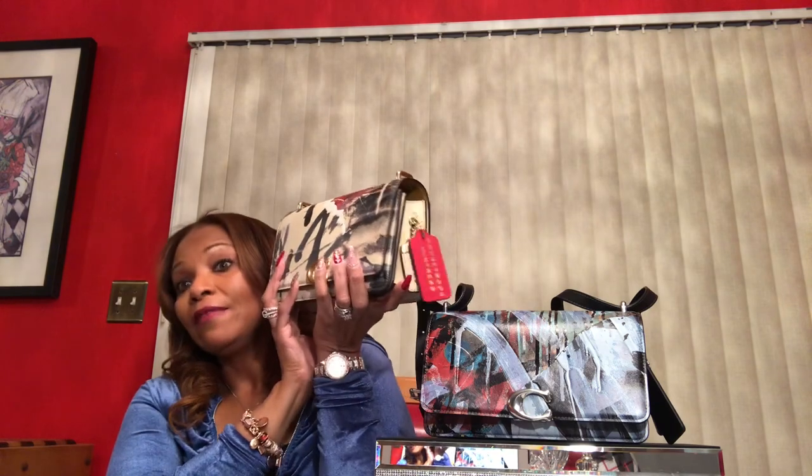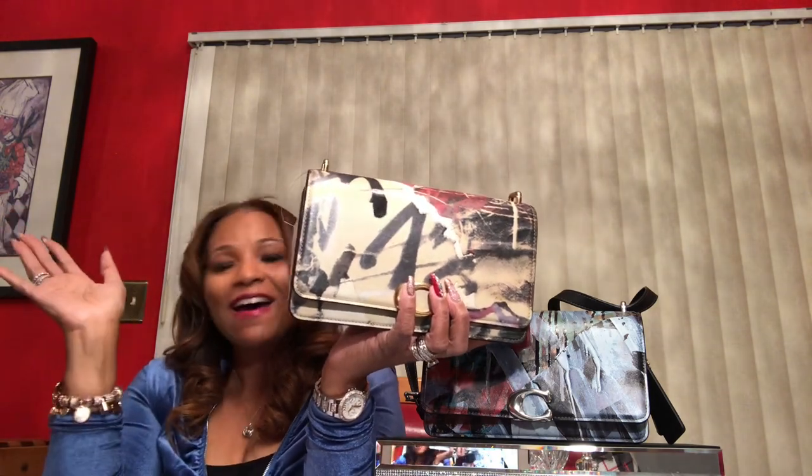These are my newest acquisitions from the Surf Mint collection. If you get a chance, you should pick these bags up — they are very edgy and I love them. When I was in the store today, they actually had a beautiful Rogue 31 in the T-Rose print — a bag that hasn't been in circulation for a long time. A lady had returned it, still factory wrapped. I actually chose this bag over that one, even though I really love the T-Rose bag. At a certain point you just have to stop. Those T-Roses will come along again.